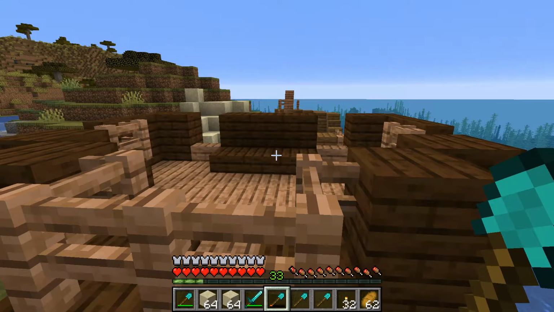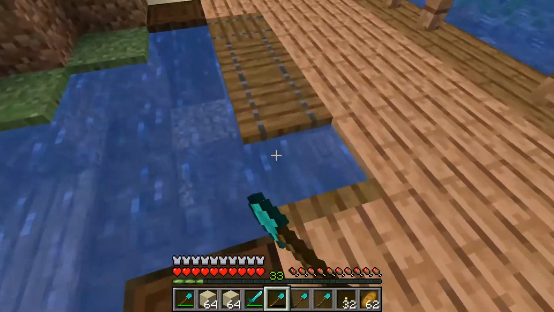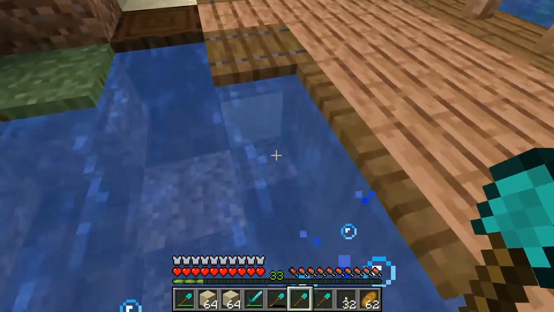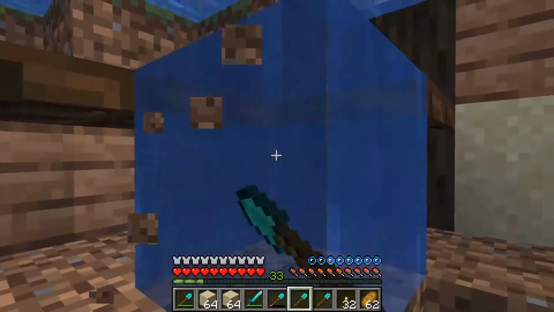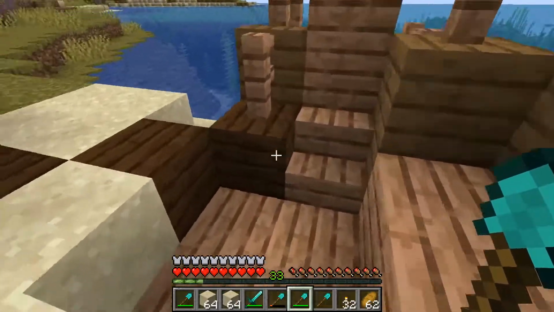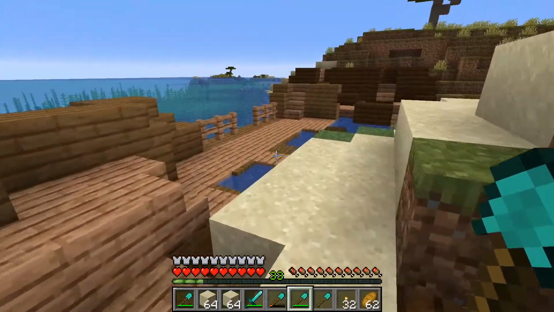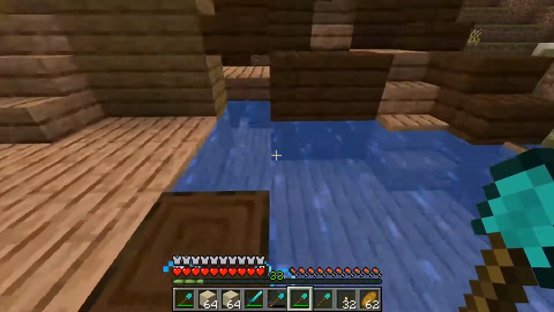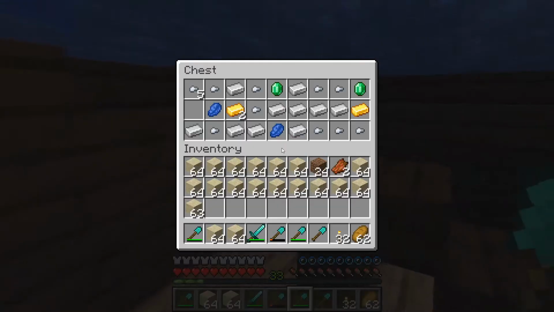Going around that, we come across a shipwreck. Let's hunt for what's in here. Let's go down. There's got to be something in there. Where is it? There's going to be some loot somewhere. How do I get to this loot? It's got to be this way. There's a chest.